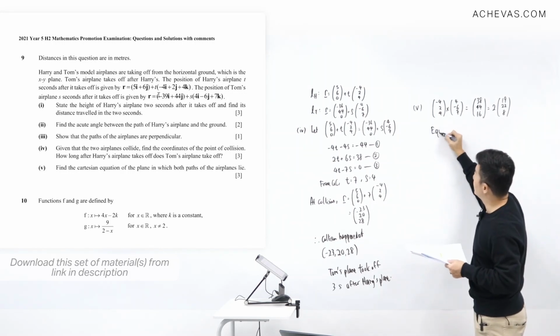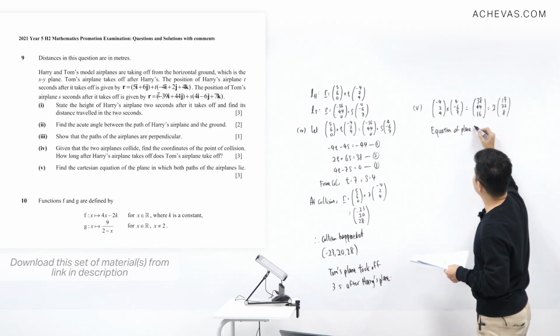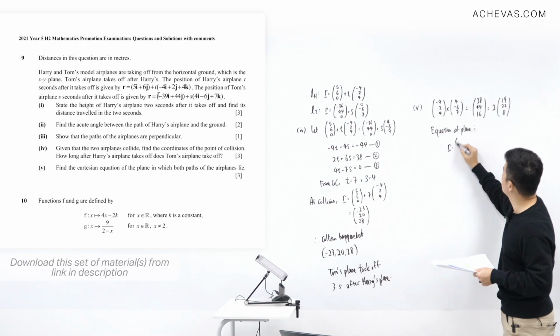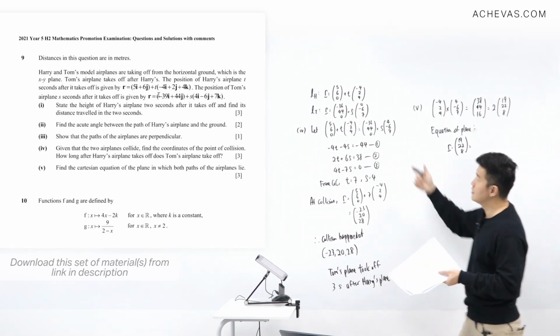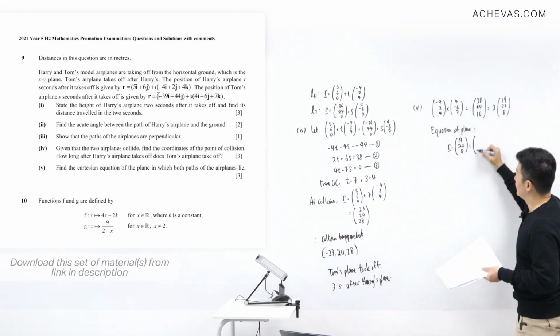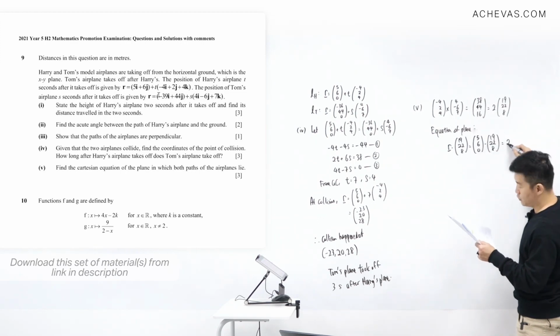So the equation of the plane, okay, this plane is a surface. It's different from this plane definitely. So the equation of the plane will be r dot 19, 22, 8. This is going to be equal to the position vector of a point that is on the plane. Since these two lines lie on the plane, this should be a position vector of a point that lies on this plane. So I'm going to use 5, 6, 0 dot 19, 22, 8. So this will give me 227.